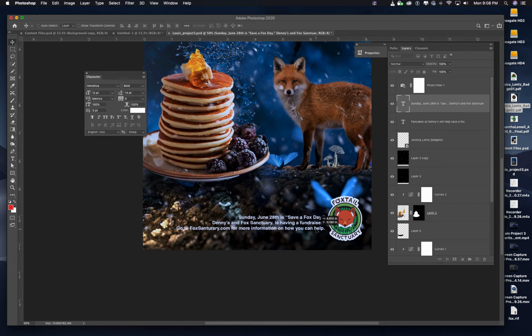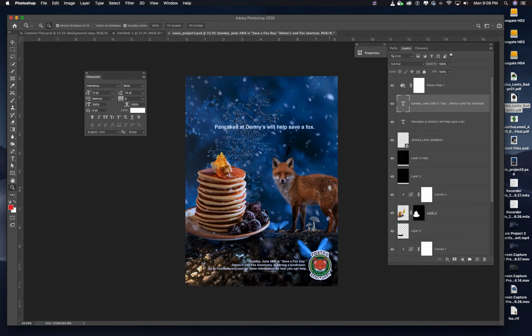Everything's kind of aligned there. So what this did is it actually told me to go to a certain place. It told me to take some kind of action. Now when I look at this, I think that logo is actually a little too big. So we're going to make that a little smaller.